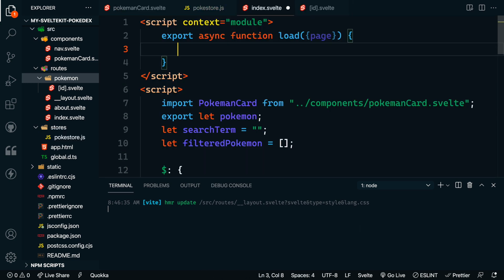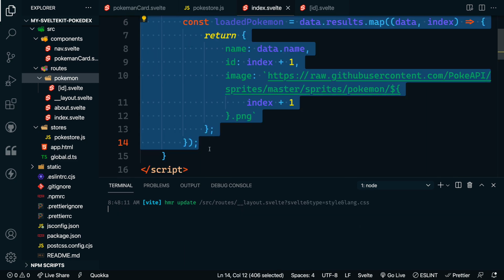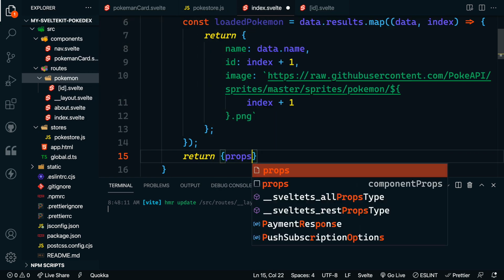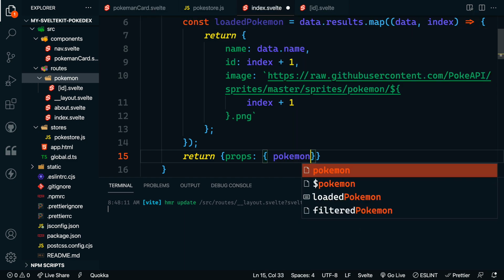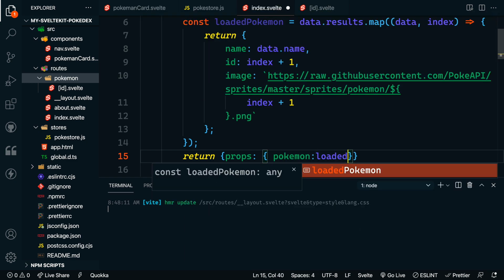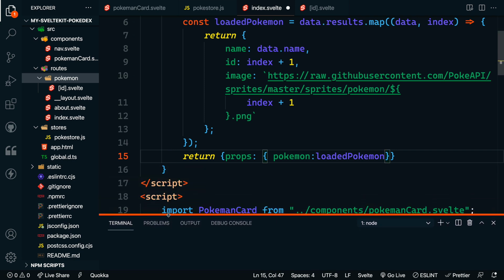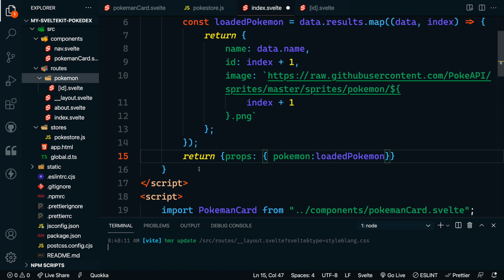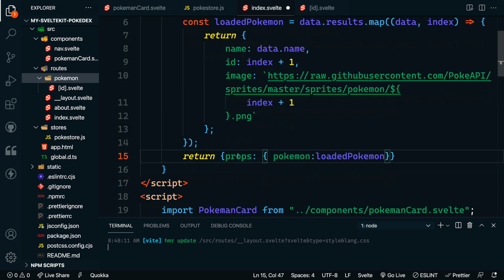So we'll grab that same logic, throw it inside of this load function. All right, let's save that. And then again, we need to return an object that has a props. And inside of that props object has a Pokemon property that's set to loaded Pokemon. So that this gives us the ability to query all of this information before the page is actually displayed to the user. Otherwise, what we were doing was loading the page, querying the data, then displaying it. Now we're making sure that all this data is loaded before it actually gets to the user. And it comes through this props Pokemon after we've loaded it in here.